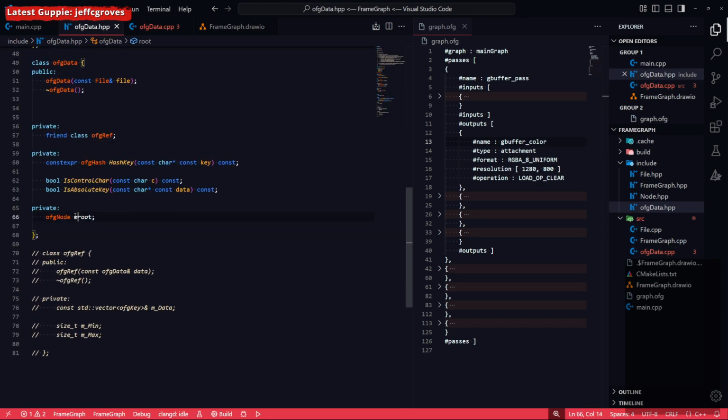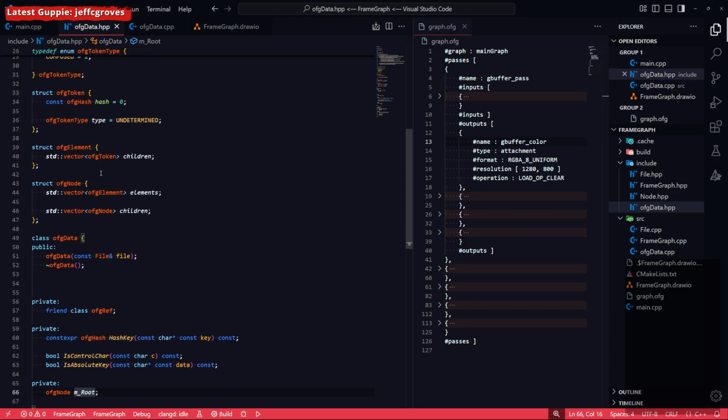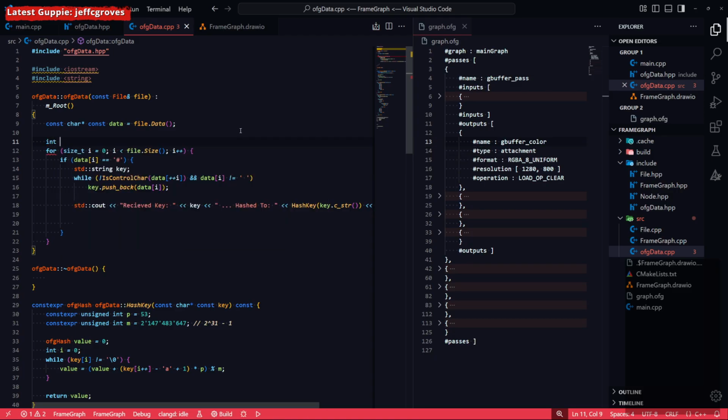Go down to the M root. There we go. Say I want an int depth, which is equal to 0.